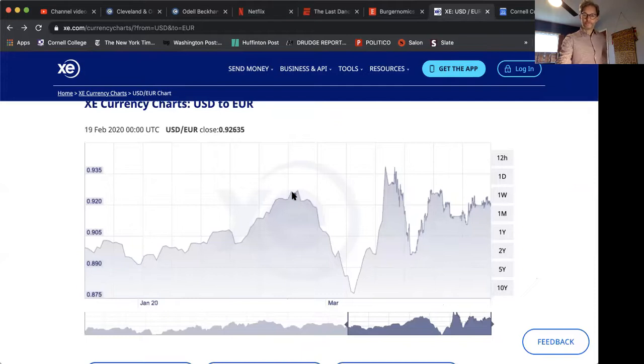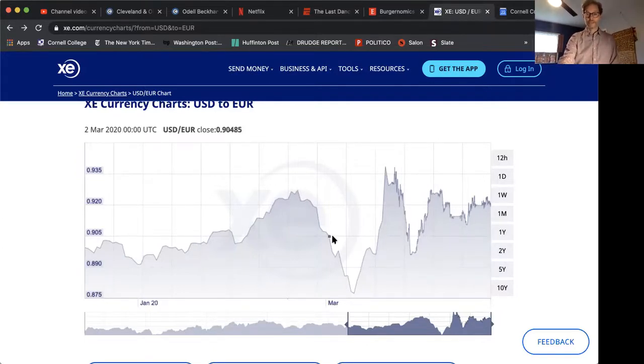But look here, as the pandemic began to kick in Europe, and remember it kicked in Europe before it kicked into the US, the euro began to fall pretty dramatically during the early part of March, as many people began to get it in Europe and it still hadn't really hit the US. And so the euro dropped quite precipitously. And then as the virus hit the US, the euro began to appreciate. In fact, the euro actually went up above where it started, right back here in February versus the dollar.